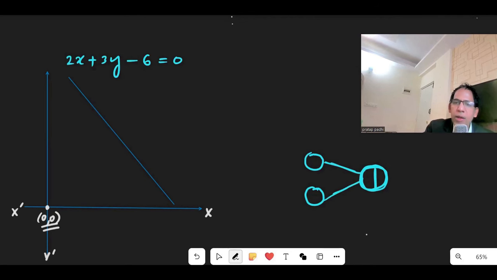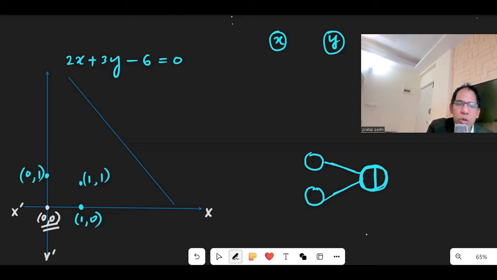Now, we'll have a tabular data. Let me write x and y. My x and y. This is my data. If I write x and y, suppose let me take a point here. If I take a point here, 1, 0. And let me take 1, 1 here. And 0, 1 here. These are the points I've taken to the below side of this line. And I will take 3 points this side.